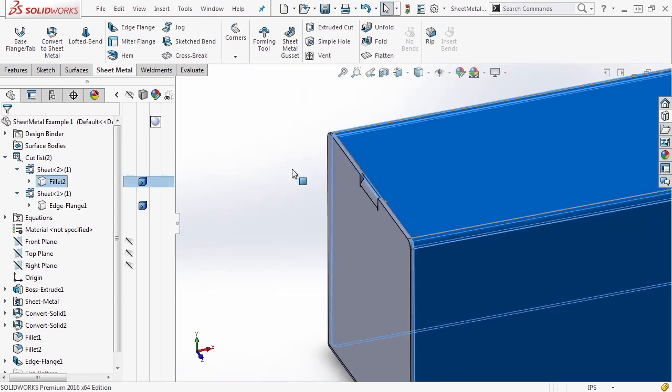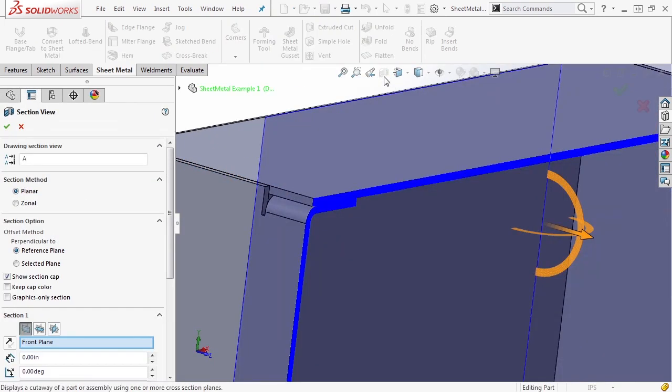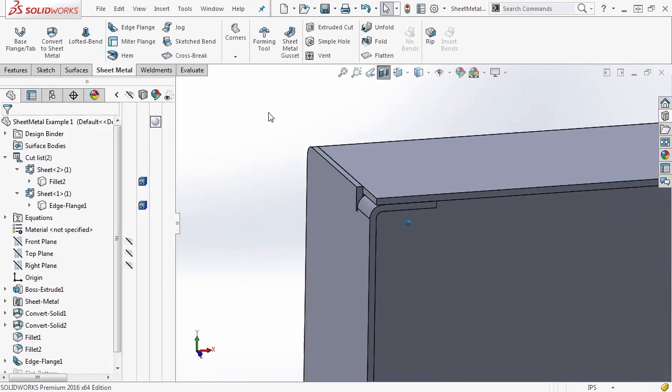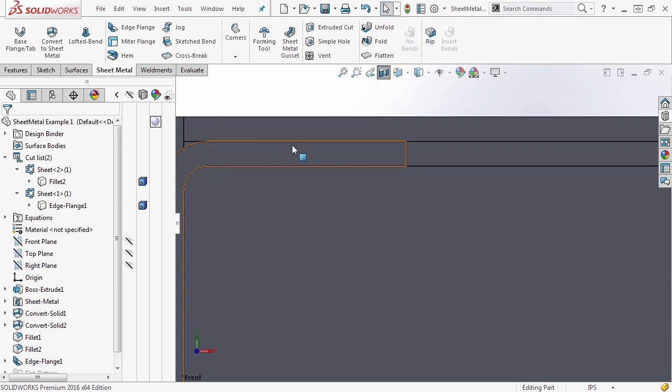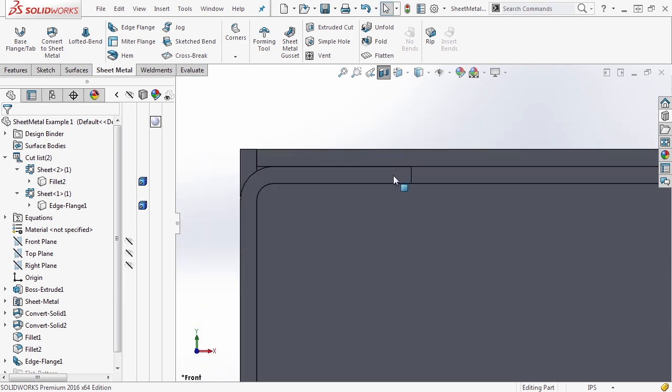Just to make sure that we're doing this properly, let's go ahead and show it, do a section view, and make sure that everything lines up appropriately. As we look at it from the front, you can see that it does line up fine. And of course, we could add a little bit of extra distance in there for some tolerance. It's a good idea, especially when dealing with sheet metal parts, to have a little bit of flexibility there. But for the purposes of our video, we're going to leave it as if it's an exact fit.